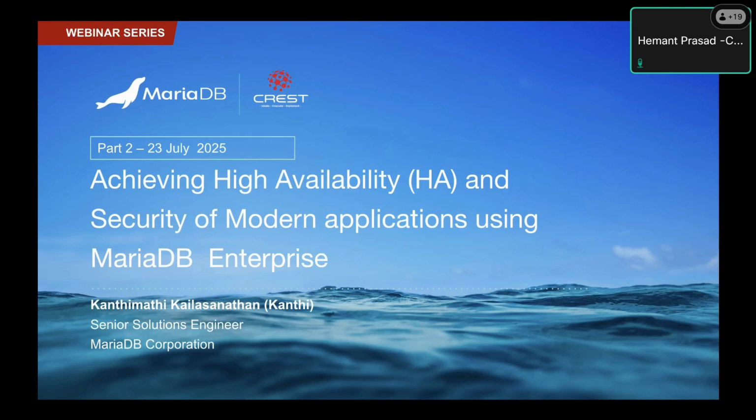Part 2 is high availability and security, and there will be part 3 next month in August. And what topic will we have, Kanti, next month? Backup recovery, disaster recovery, business continuity, and so on. And then we will have one in September and then one in October. So we will touch on each of these topics in greater details this time around.